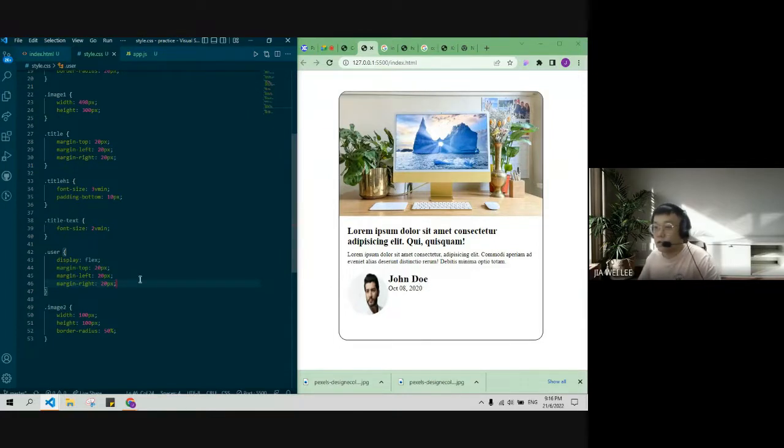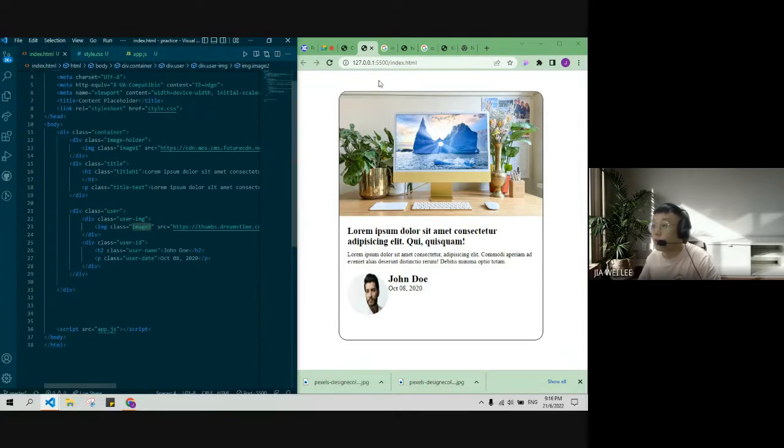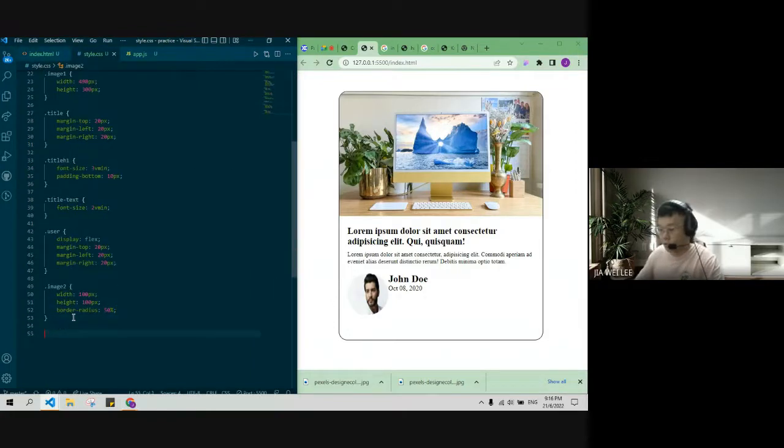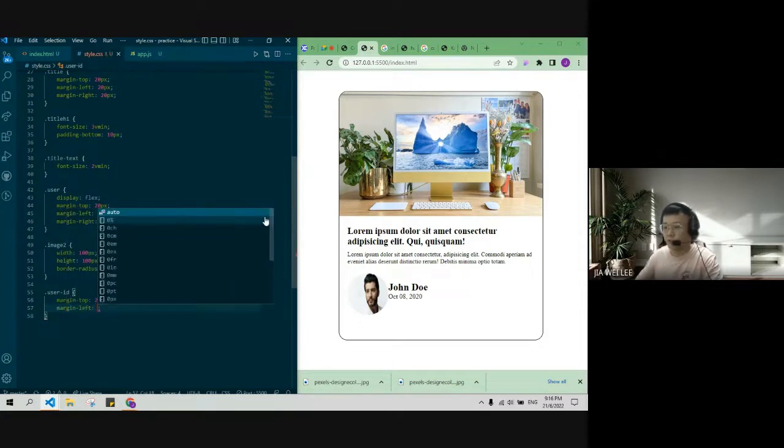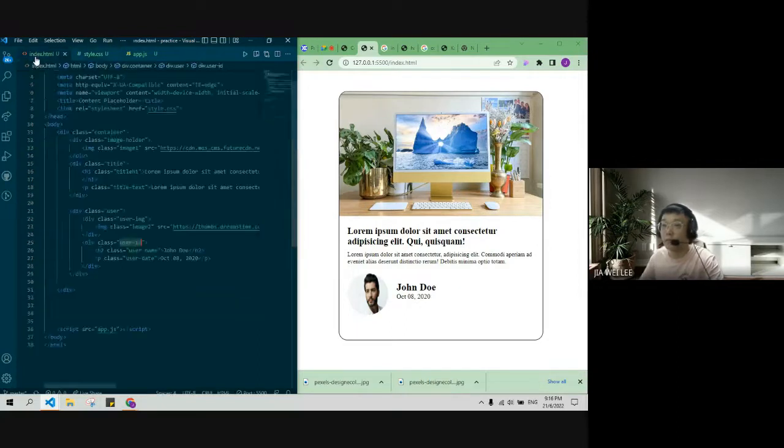Okay, nice. So okay, we just have to worry about the user ID position, right? So let's make the user ID some margin top, maybe 20 px, some margin left, 20 px. Okay, move out a bit.